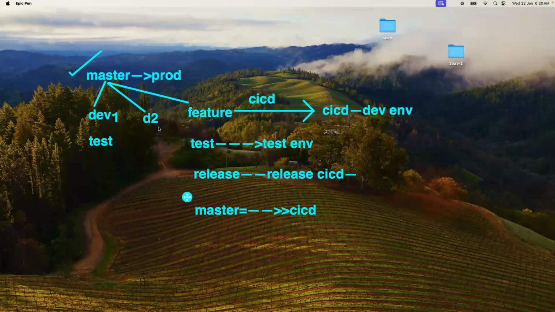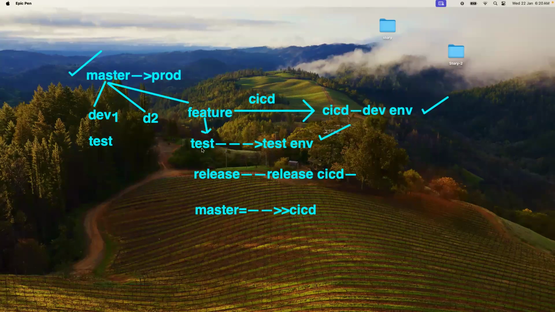Developers will create separate branches from master, like feature. They will make the changes here, and if it is tested and doing good in dev servers, they will merge this code to the test branch. Means they have developed some feature, they will integrate those changes to the test branch and it will be deployed to test servers.